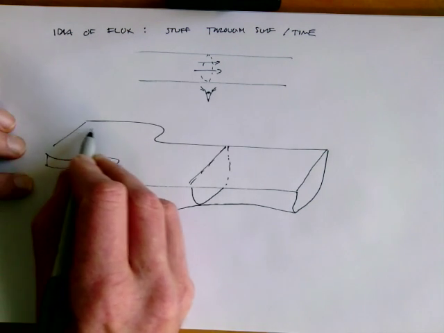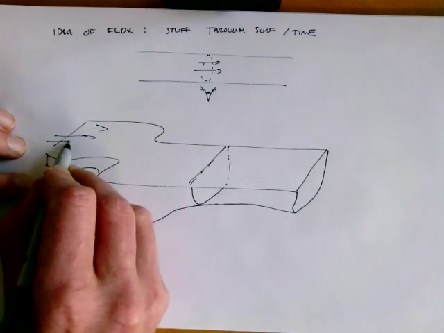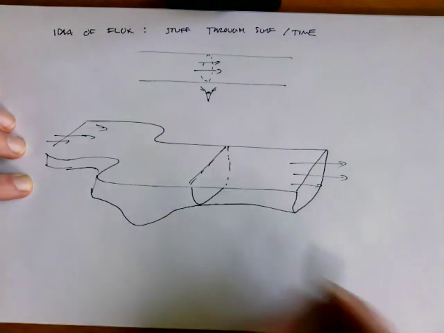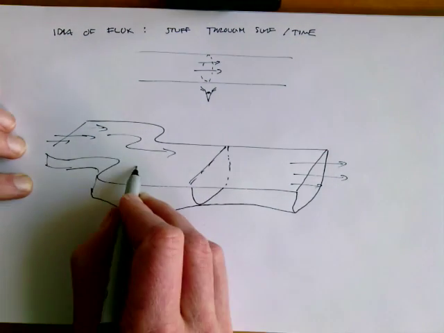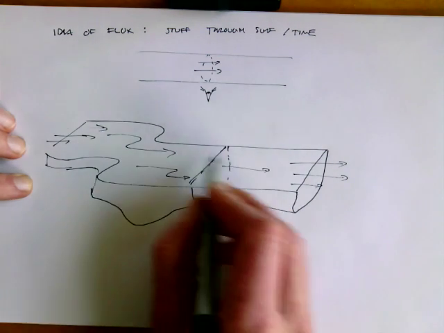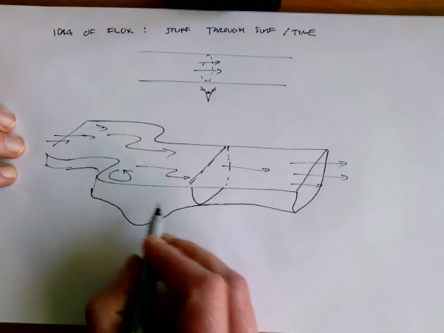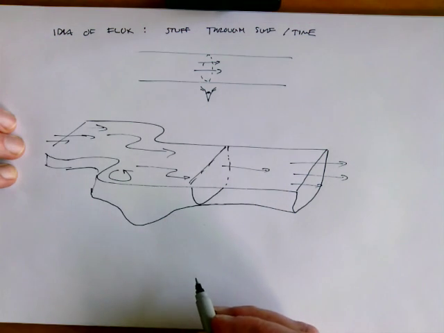And I've drawn an edge here, but that just means I've got water that's coming in here and water that's going out over here, right? And so through the course of this river, the water is flowing in different directions. Maybe there's a little whirlpool over here, right? Various things happening in this river at different depths and at different positions.